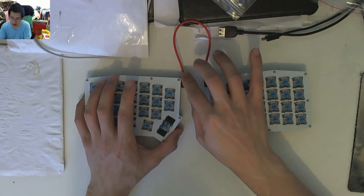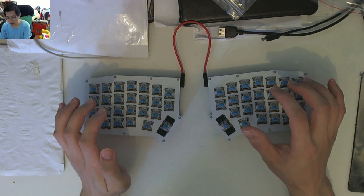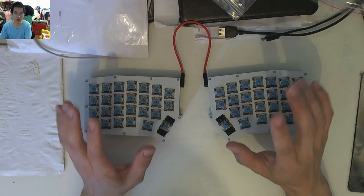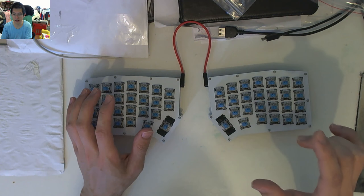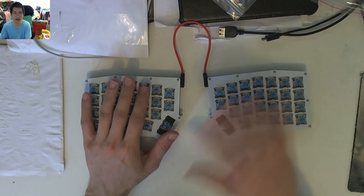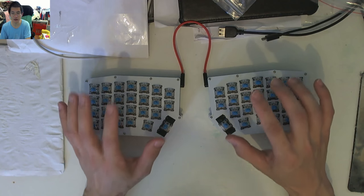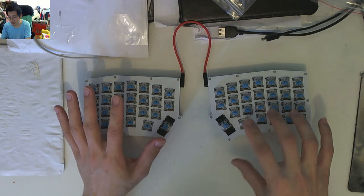But some of the comments that I want to make about trying this version 1.02 kit is that I wasn't 100% sure, based on the actual instructions from the GitHub build instructions, about where my diodes were meant to go. Because the version on the GitHub build instructions that I found was actually for the earlier version of the PCB, where there was a diode underneath the Pro Micro. And in this version of the PCB, that doesn't exist. So I ended up just putting in all the diodes, because in theory, it shouldn't matter if I put in the extra diodes, if the matrix has been developed correctly. So that's what I've done, which is why I ended up having to pull out the other four that I hadn't done on the diode bender originally and put them in.